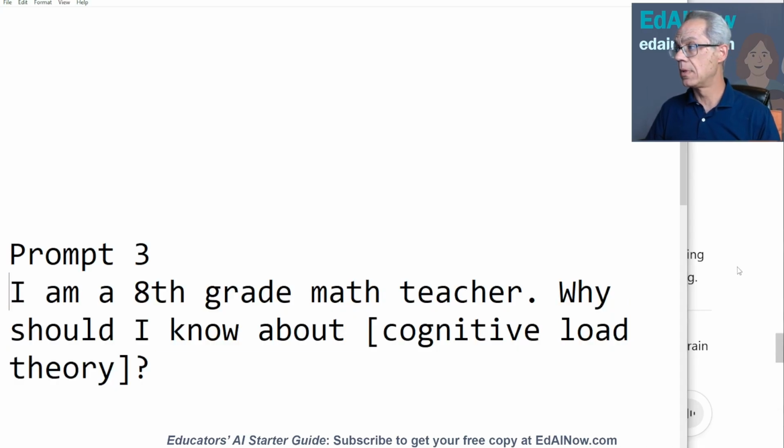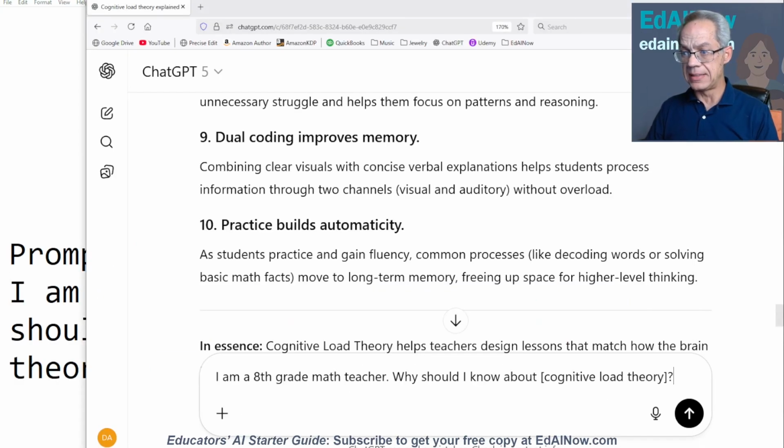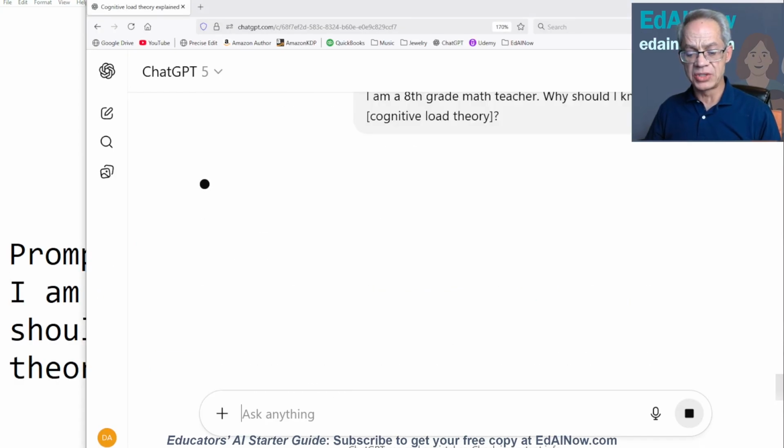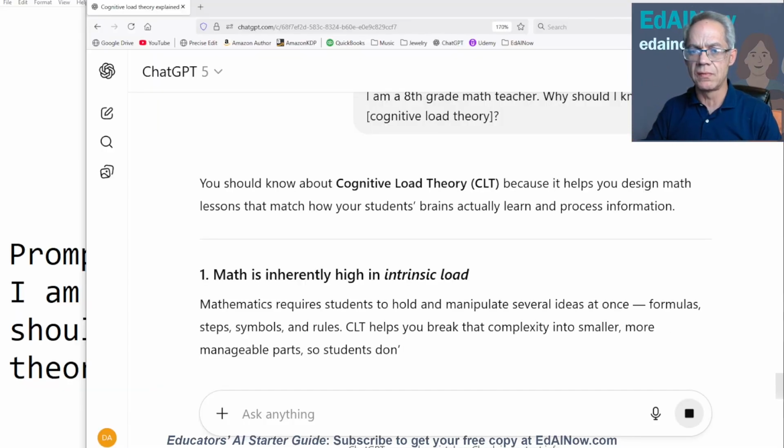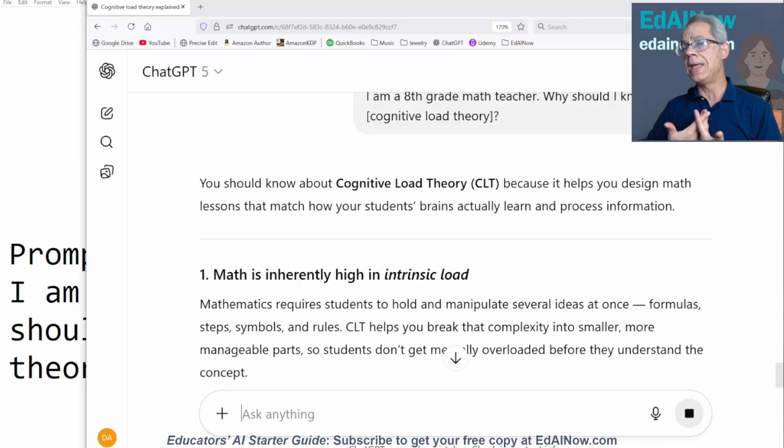And the nice thing about this, compared to a lot of professional development, a lot of it is like, here's the average teacher and so forth and so forth. Okay, great. What about me as the teacher? What do I do with this? This prompt strategy lets you put in your specific experience. Who are you and what do you actually do? And show how these concepts apply to what you do.